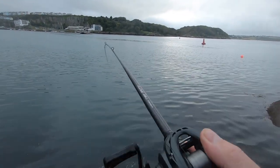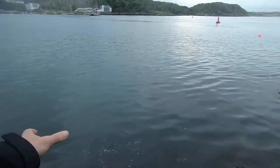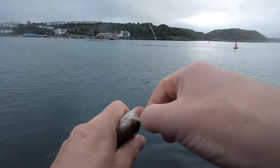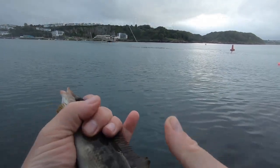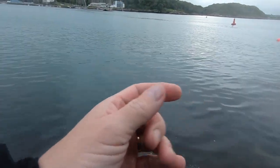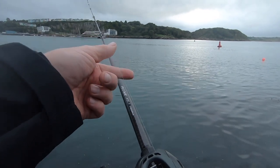This one's a bit bigger — bigger pollock maybe, or wrasse again I think. Yeah, this is a bit bigger — hitting some wrasse! We are feeling it. Let's have a look — that's a little ballan I think, that's what I'm calling that anyway. We'll switch to the white. Things are really starting to produce now.